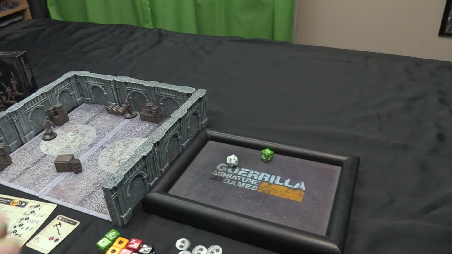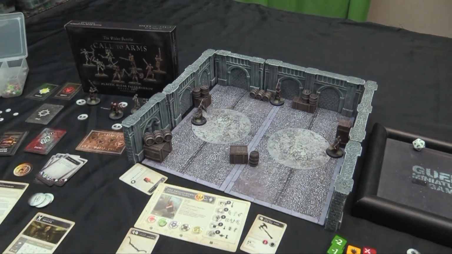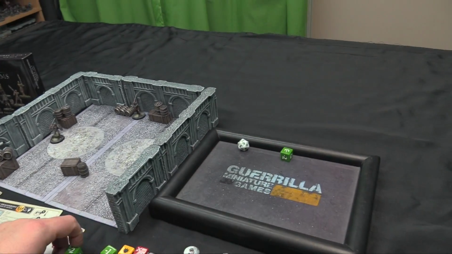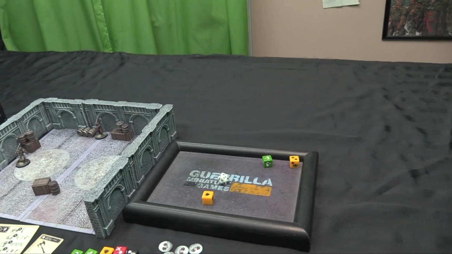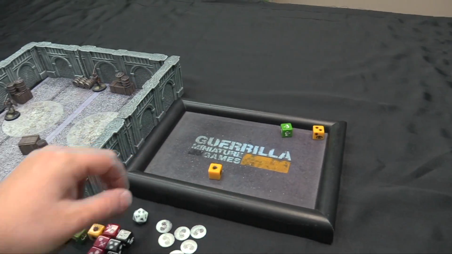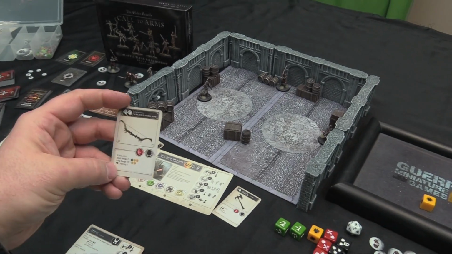Let's see if we can hit. So 2 minus 3, so it goes to 0, which means it's a hit. And I'm going to get 2 yellows and a green to do damage now. I get 3 damage. I don't know why I rolled that die. I just picked it up by accident. And no effect dice. I didn't actually trigger any effects.